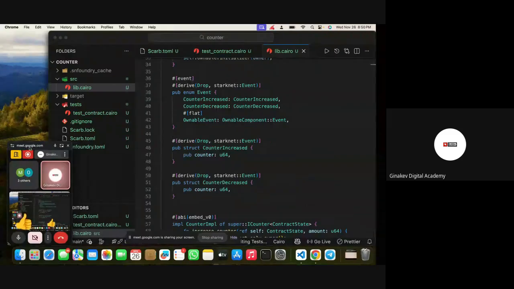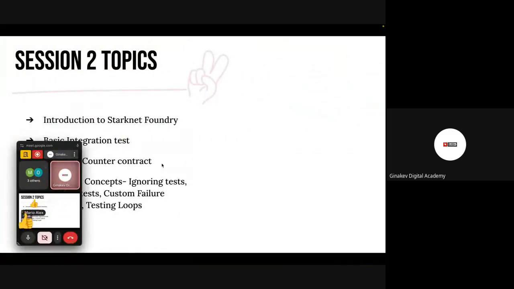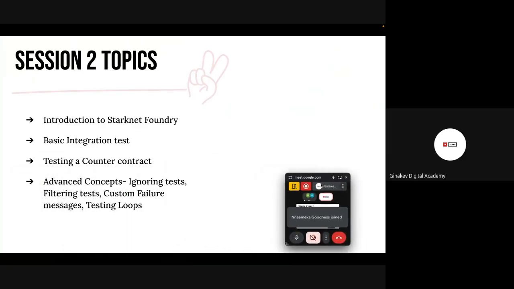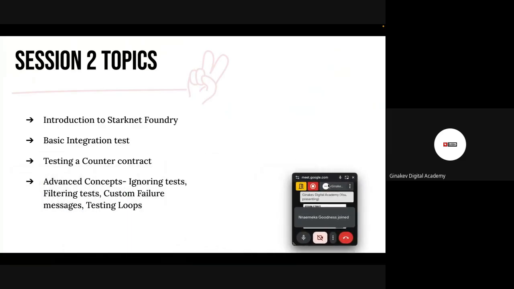Yeah, that's perfect. So in this session, we're going to be going through Starknet Foundry, which is Starknet's testing package for us, and we're going to do a basic integration test on the counter contract.